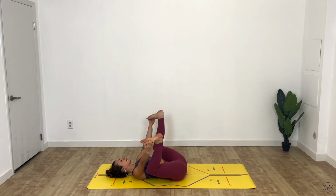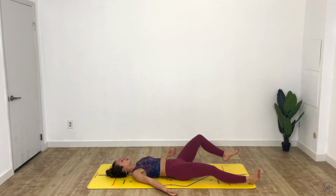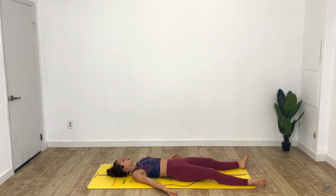And then when you're ready, you're going to release the legs all the way down for Shavasana. Legs long, arms wide. Body relaxes and softens. And I want you to ask yourself in this moment, how can I be kinder to myself right now? How can I be softer with myself?